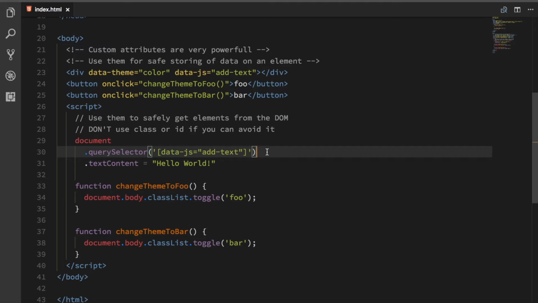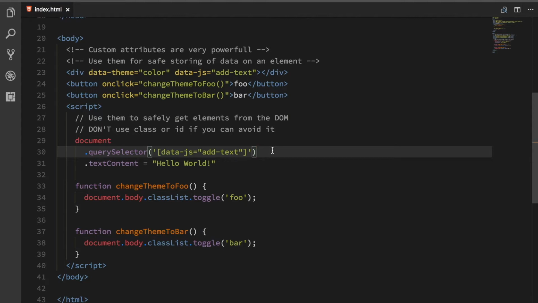Because let's say that you have a really big project and this file is somewhere in the file system, then they can very easily see, oh okay, I can't just remove this because there's a dependency. This JavaScript is depending on the fact that this element is there, and it's going to try and find it and do something with this element. So if they see this code in the JavaScript, they're going to realize that there's something on the page that has this attribute, and if they go into the HTML and want to refactor that, they can immediately see this element isn't safe to remove, or rather I have to be extra careful here because it looks like there's something depending on this.